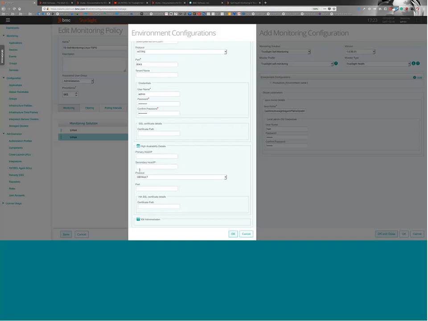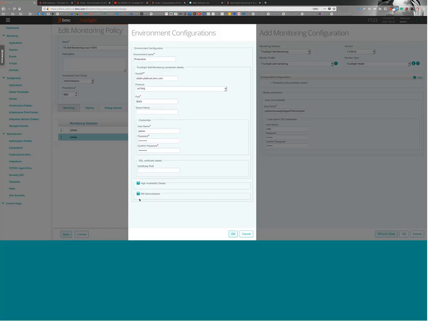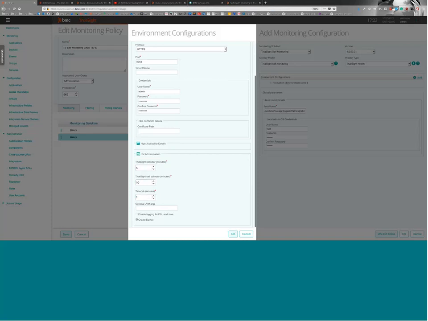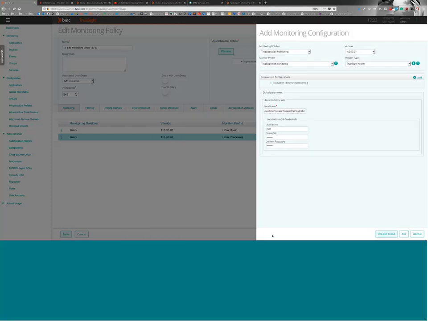It is currently not, so I don't have to fill in the primary and the secondary host IP. I have the KM administration tab where I can add some KM specific information. I'm going to change the collector cycles to 1 minute. I don't recommend you to do that, but so that we are able to see something here. And I'm going to press OK.